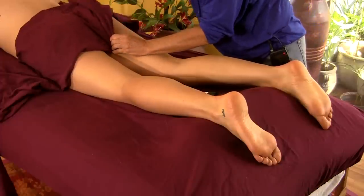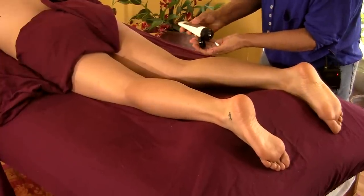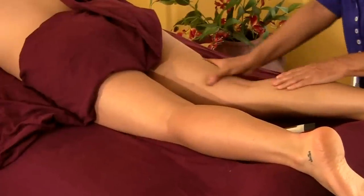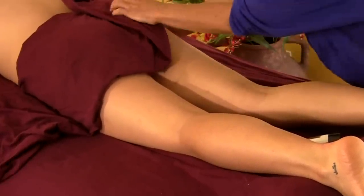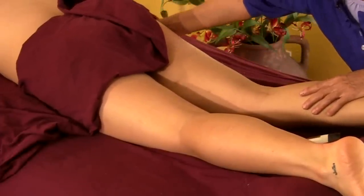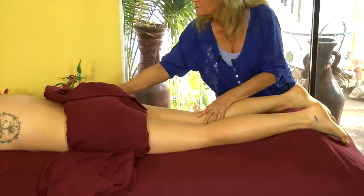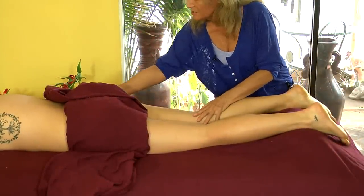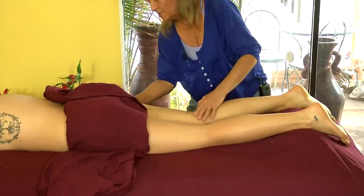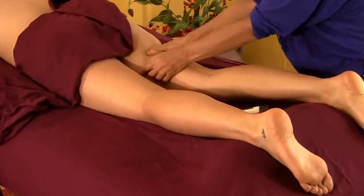We're going to go up into here and work into the hip a little more. There have been some comments about this — this is just more of a basic relaxing kind of work, so I'm not getting into actual hip work. But we're going to run up the hamstrings and I just continue to go up into the hip, running it up through the gastrocnemius muscles up to the hip bone, the hip crest. I just move over a little bit each time, coming up the iliotibial track into the hip socket, and then working back and forth feeling what's going on with the muscles.